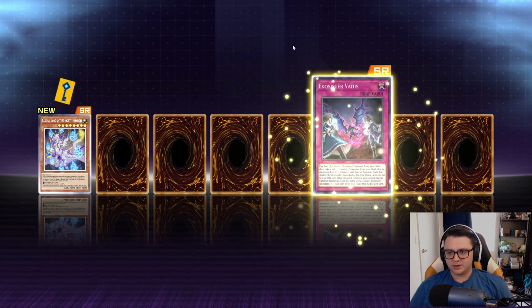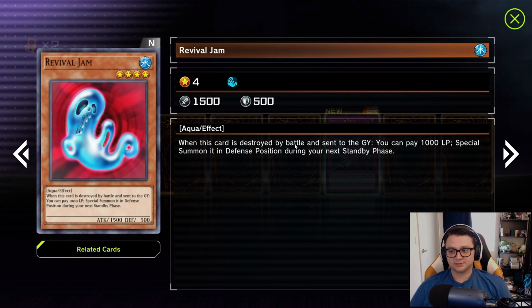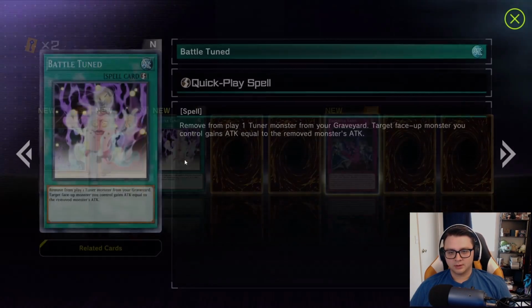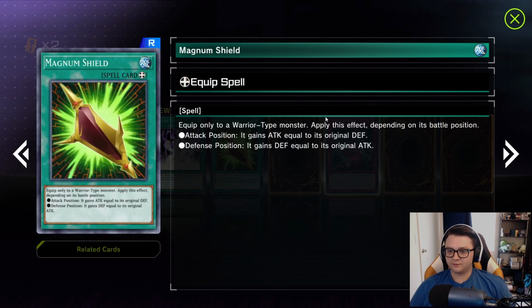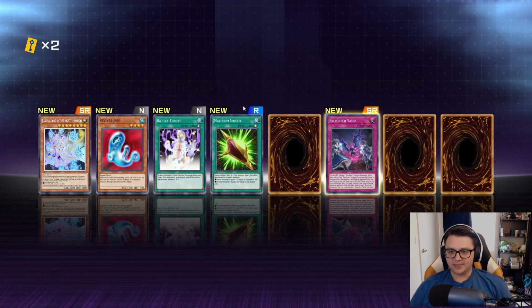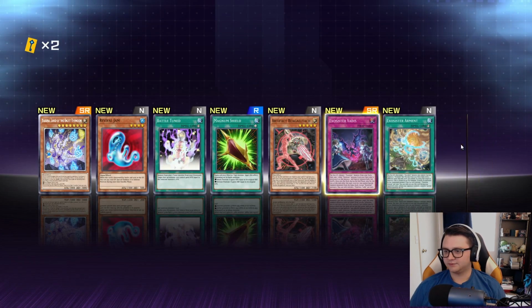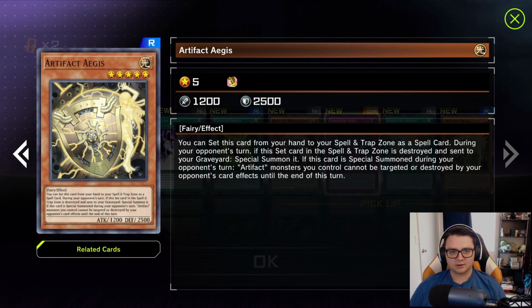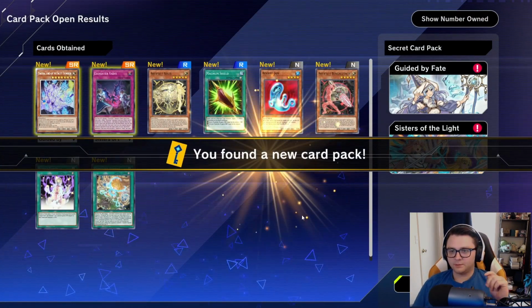Can't use that. Go ahead and do this one as well, because we're not going to be able to use that. Revival Jam is hilarious. We might play that. I think we're going to play Revival Jam. Pretty cool. Battle Tuned is interesting if we can get a synchro strategy going. Magnum Shield for a warrior. That could come up. Artifact Beagle Top. Okay, that's not really useful. And then Exorcist stuff. We also got Artifact Aegis, which can protect, I guess. Okay. A few more good things.